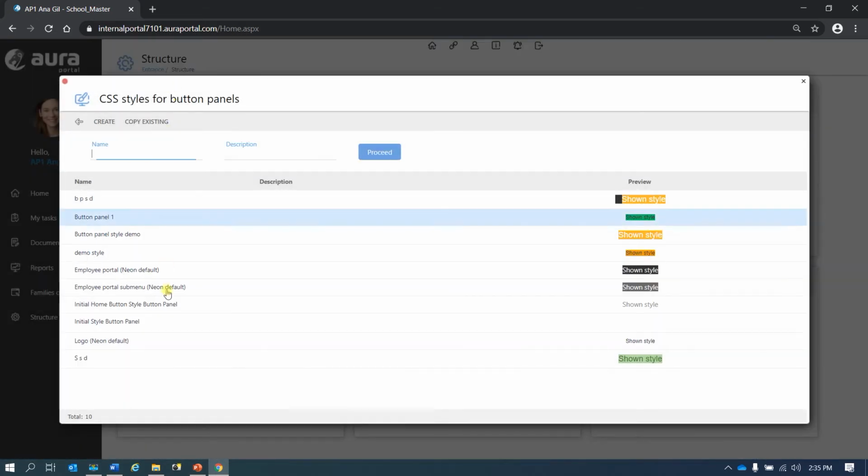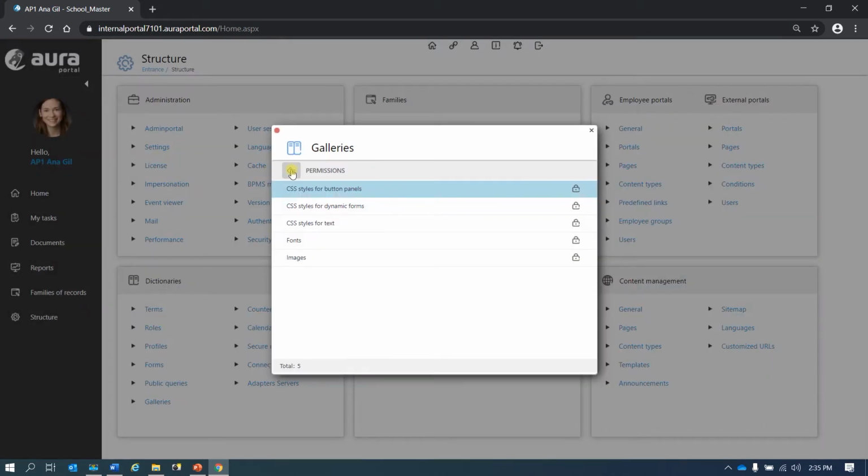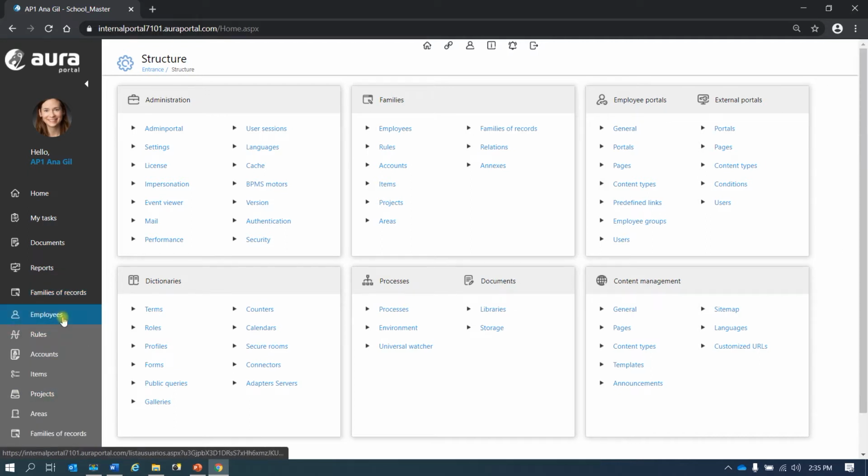Save and exit. As we can see, the style we just created is here. Now, if we go to the vertical frame, we can see that this is the button panel, but we also have, like for example, if we click on family of records, we have submenus.